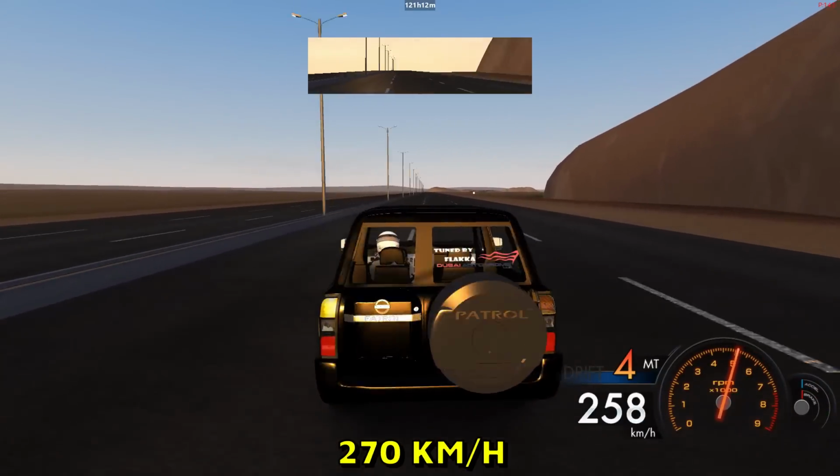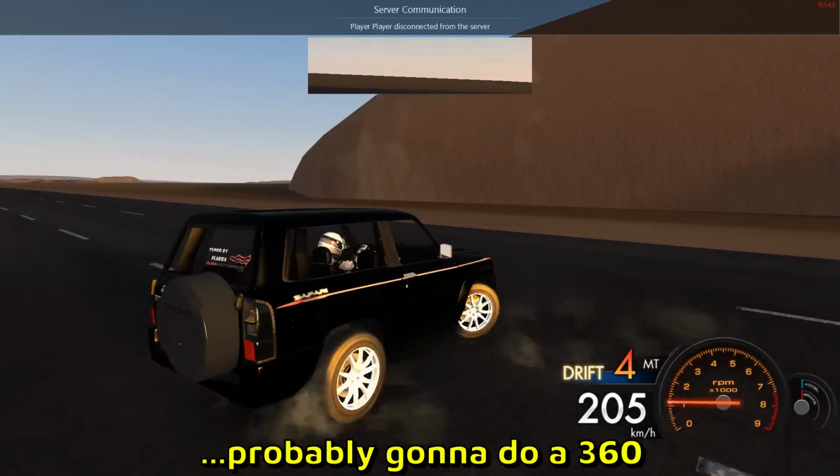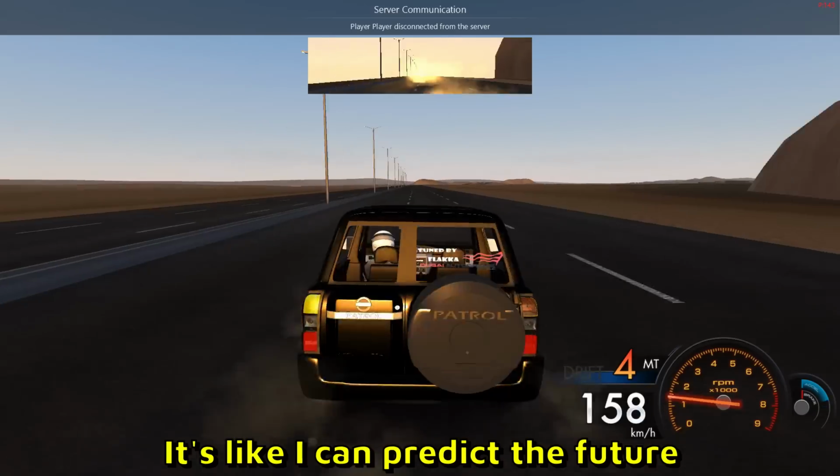Ooh. 270 kilometers per hour. He's whipping it. And he's probably gonna do a 360. Yep, there we go. He's like, I can predict the future.